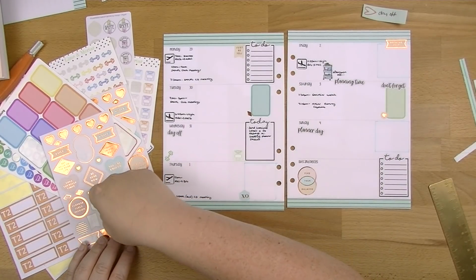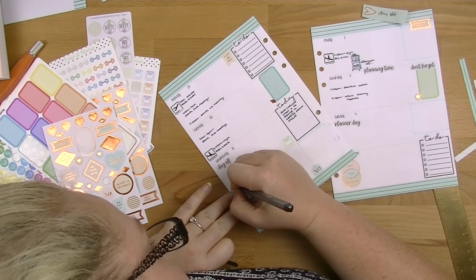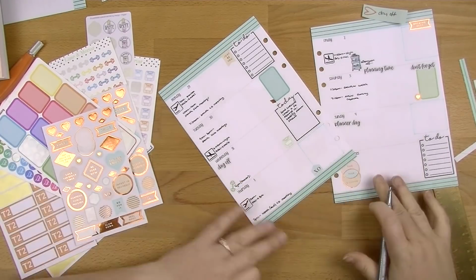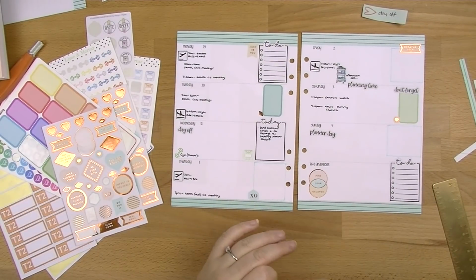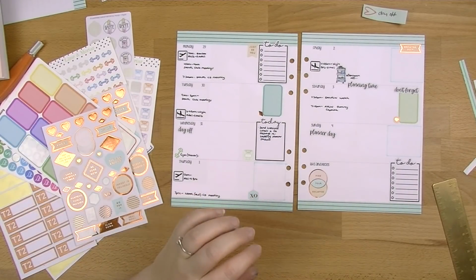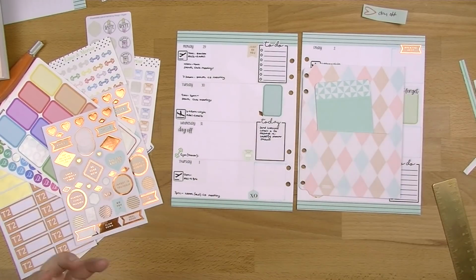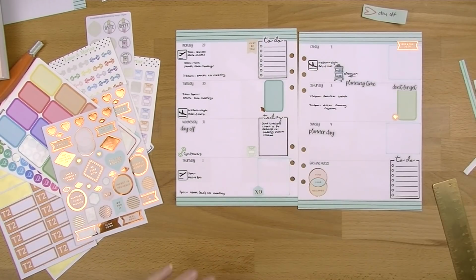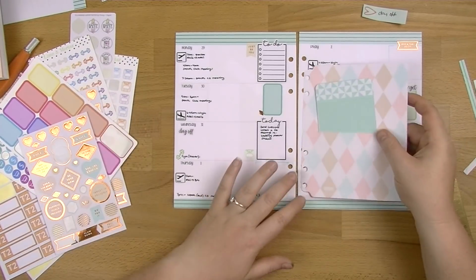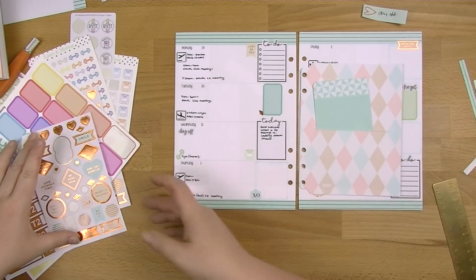Don't want to use that one. So I just need to write in the gym there so I don't forget. So that's there. Okay, we're nearly finished. So then we've got our little flipper as well here. So that stays there, which brings in that extra bit of colour, because if you're looking at it like that, it kind of looks like I've stuck with the green, like the teal colour, and that's it. So by putting this in here, it adds in the pinks and stuff that you want to put in.